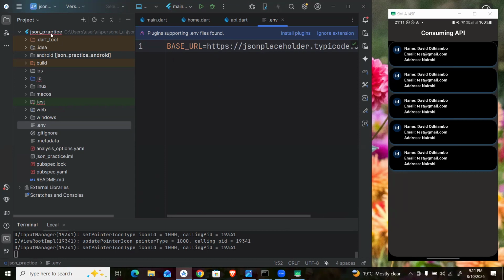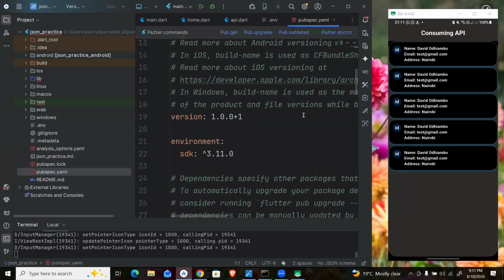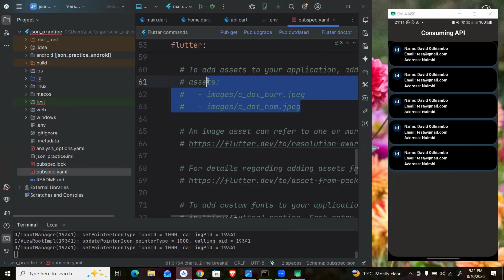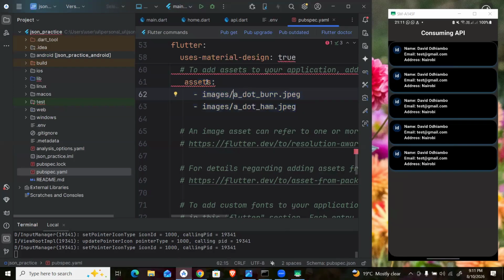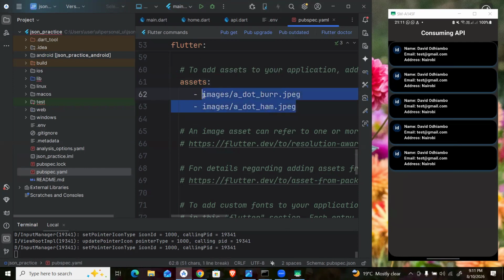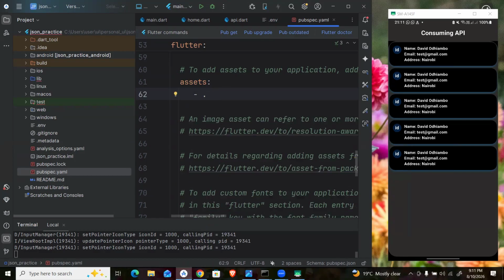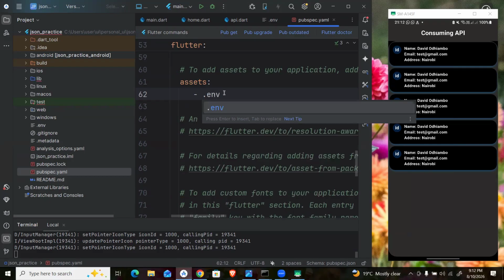As we said, you should create your env file at the root of your project. Then come to your pubspec.yaml, then go to assets. Go to where we have assets. Then you highlight it up to assets. Then you hit Control backspace. That one will give you that red mark. Then tap at the front of assets, then hit backspace once. And that will do away with the error. Then just write dot env. So that will enable us to read our environment variables.